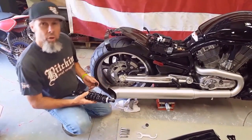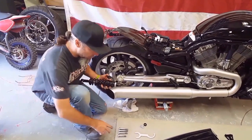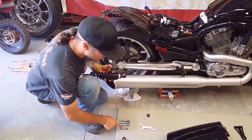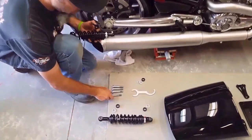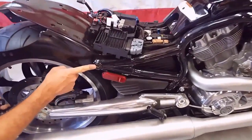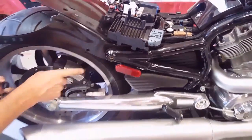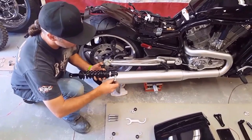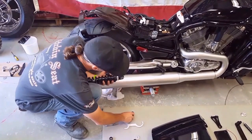Okay, so let's go ahead and install the shocks. Now, I have all the Loctite cleaned off of these four bolts to hold these two shocks on. Notice this bolt is shorter. This bolt just happens to be the top right bolt for the right side of the frame. It'll be pretty obvious when you're doing the install, but just a little tip for you to see. All right, so threading this bolt through, obviously we need washers.